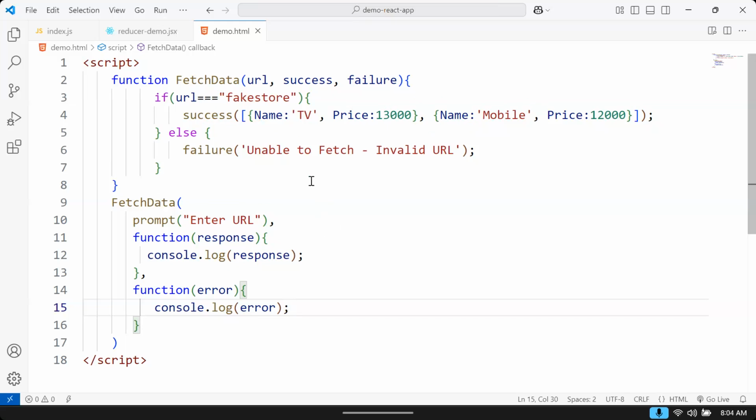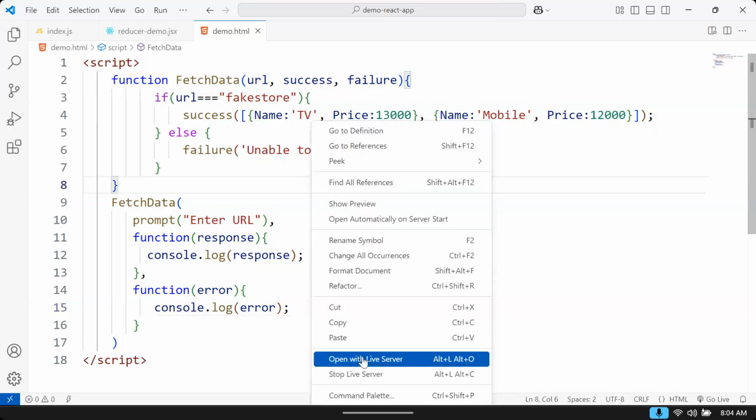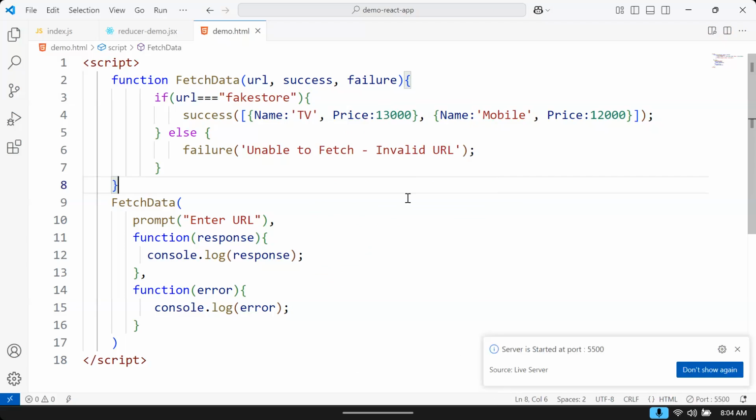So what will happen now? Let's run this here. I will open the console also. This is a callback mechanism.